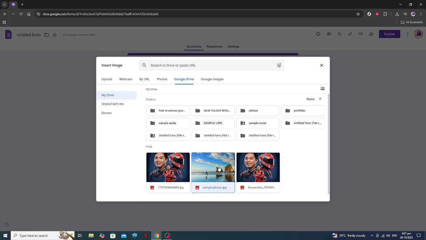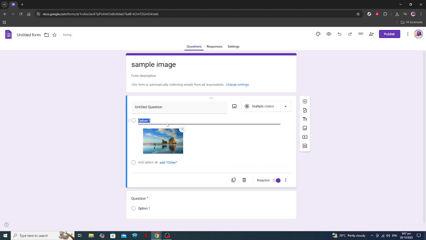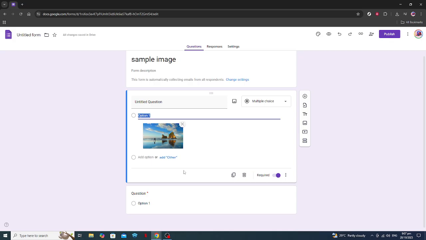This is a good time to think about how you want to manage these files, bearing in mind storage limits and privacy. After you've added the File Upload option, you can customize it to fit your needs. Determine what type of files you want to accept, like images or documents, by selecting from the options provided. You can also decide whether to limit the number of files each respondent can upload and set a file size maximum to control storage space usage.